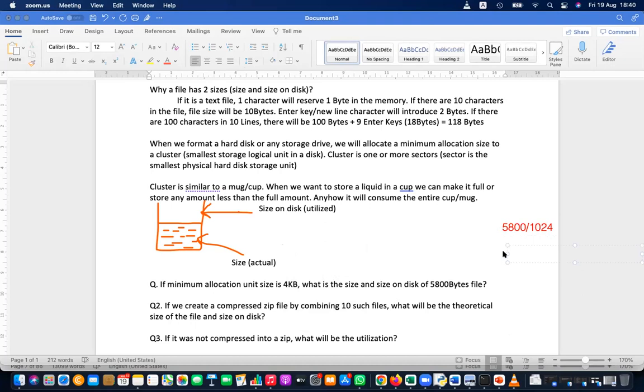Approximately it is 4 point something, closer to 4 point x, so you can calculate. If you just divide by 1,000, it will be 5.8, but since you are dividing by 1024, you get around 5.5 KB. You can divide exactly using a calculator or some device.